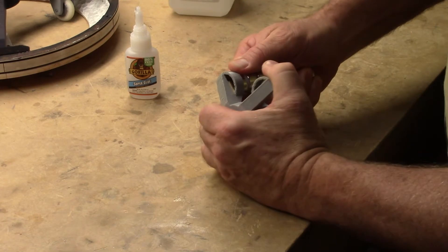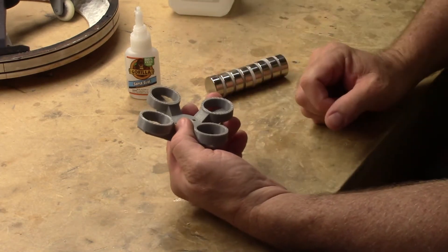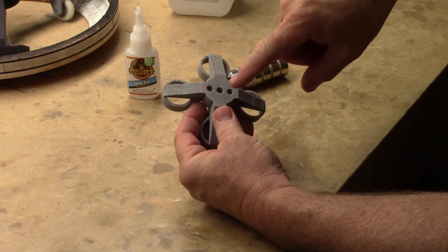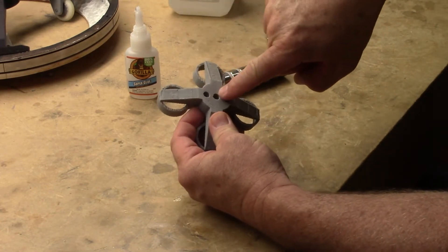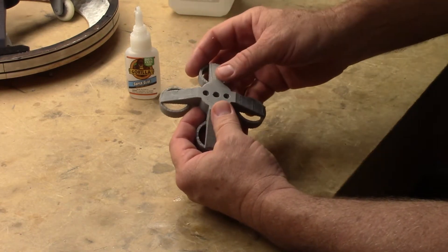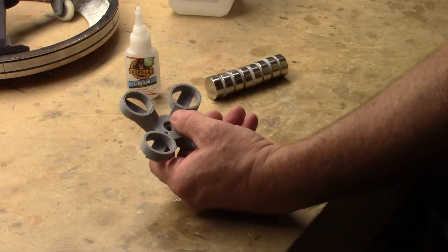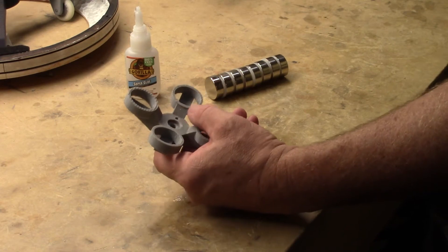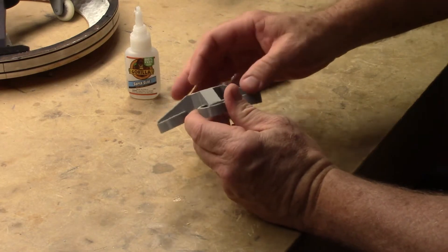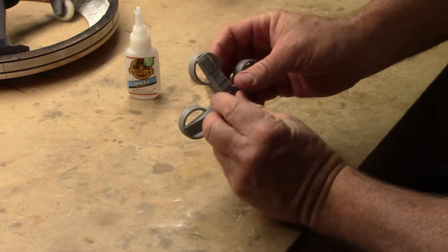If your magnets aren't fitting like that on their own without any glue, you may want to check your prints and your printer calibration to make sure everything's printing correctly. I've already gone through and taken a quarter-inch drill bit, run it through the middle, and made sure the countersinks were nice and clean. Then I took a 9/64 drill bit and ran it through the actual screw holes, just to make sure that when I go to put my screws in, they drop into place real easy. They don't have to be totally flush — they could stick out just a hair because we have a spacer in there.